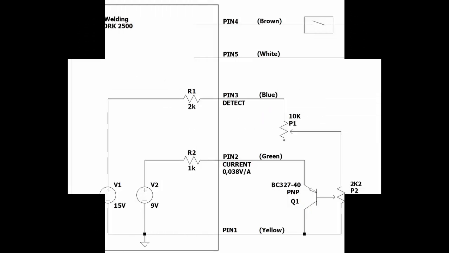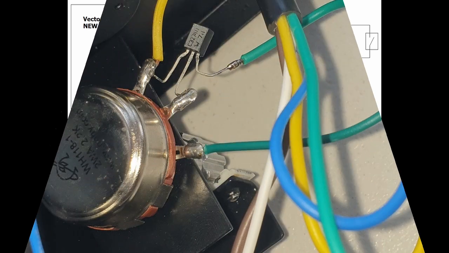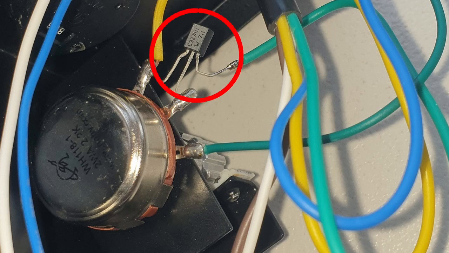For the modification, I chose a PNP transistor of type BC327-40, as it was readily available. However, any other PNP transistor can be used, as the choice is non-critical in an emitter follower configuration. Installing the transistor. The installation is very simple. The middle lead of the 2.2 kΩ potentiometer is desoldered. The base of the transistor is connected to this point. The collector is connected to GND. The previously desoldered wire is connected to the emitter.